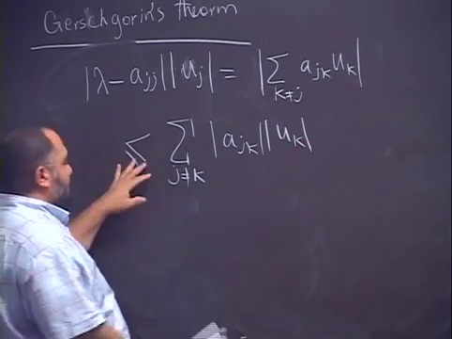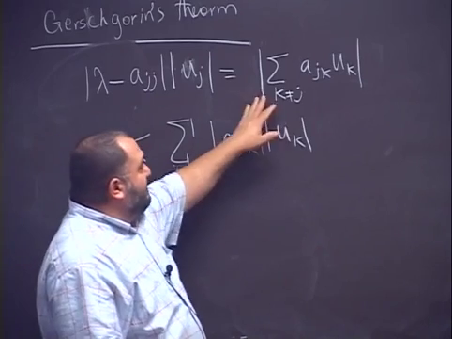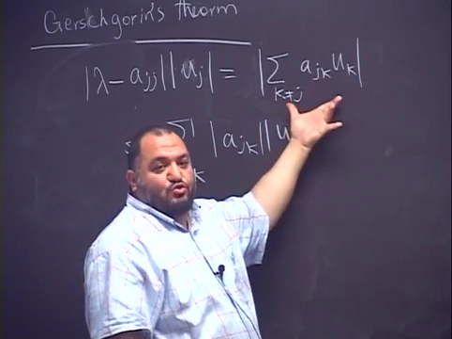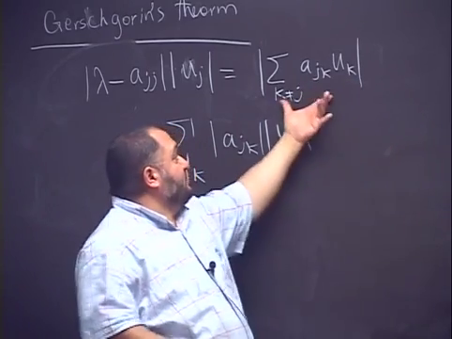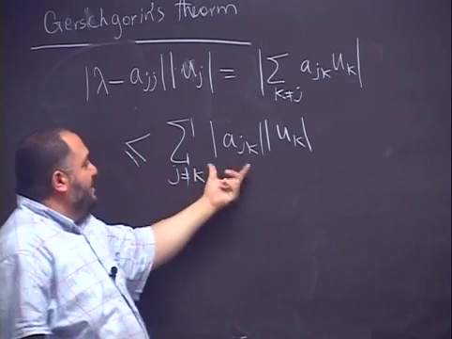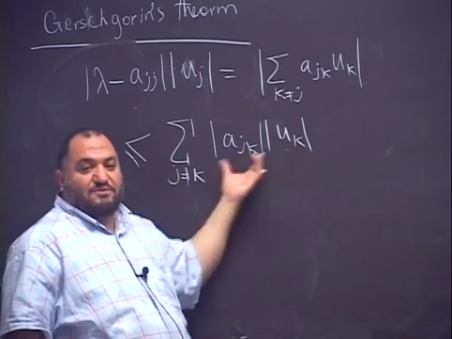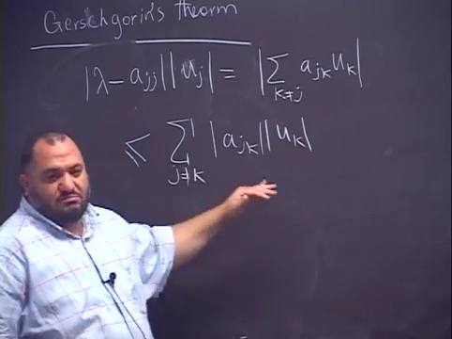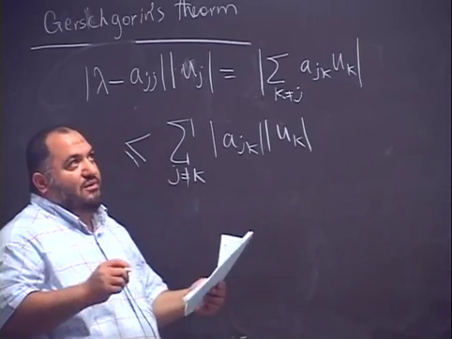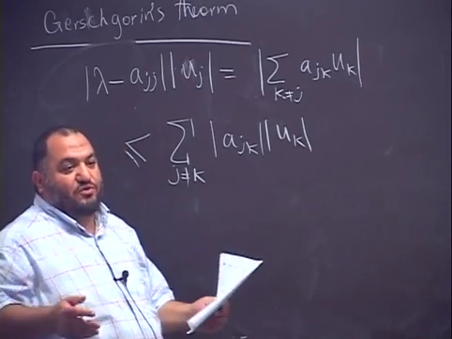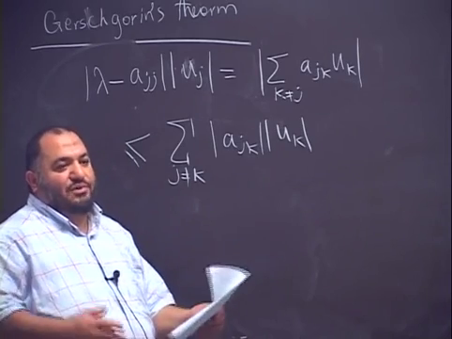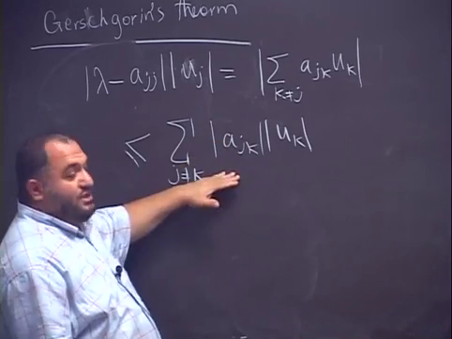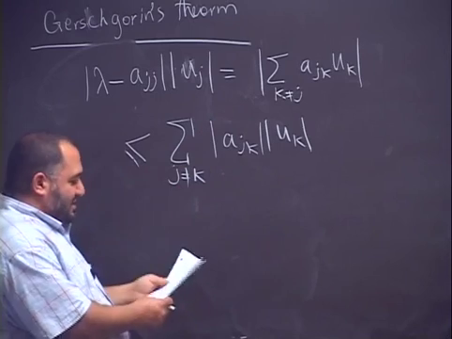So this is just the Schwarz inequality that we took last time. If you have the summation of all the components here and you take the amplitude of all the summation, this amplitude should be less than or equal to the summation of the absolute values of the components. You can just take a vector U with 3 or 4 components, make the components real or imaginary, and try to add those together. You will notice that this holds. So it is either equal to this or less than this. So this inequality is here.